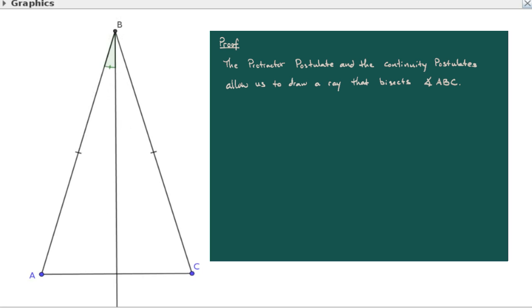here. So we've got one angle on that side that's going to be the same size as the angle over here on the other side. So those two angles are going to be congruent. What that ray also gives us is an intersection point down here at point E. Now, this gives us two separate triangles that we have here.